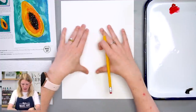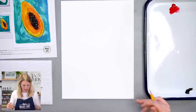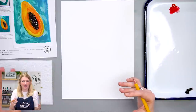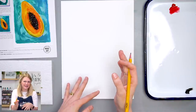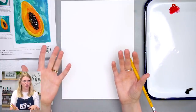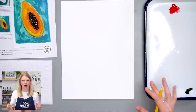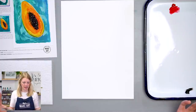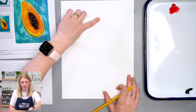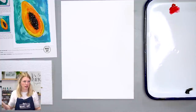you can decide how big you want your papaya on your sheet. I looked at pictures of papaya. They vary a lot in size and also in how round or long they are. That gives us more freedom on how to sketch this, because odds are there's gonna be a papaya that looks like it. So I chose more of an elongated papaya, but if you wanted to do more round with a pointy edge, you could do that too.